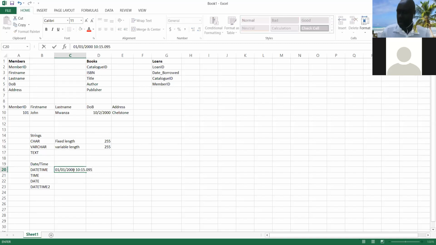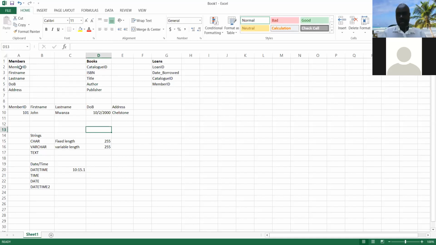When you have that kind of information, you have to use datetime or datetime2. But where you need to just store the time, then you can use time. Or if you're just going to store the date, you use date. So these are some of the data types that you are going to be using as we create tables, okay?